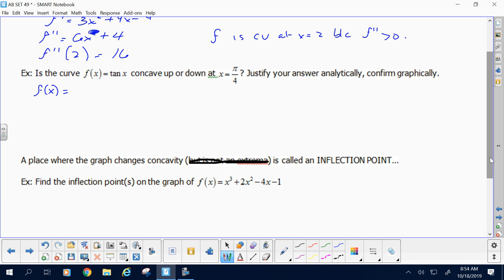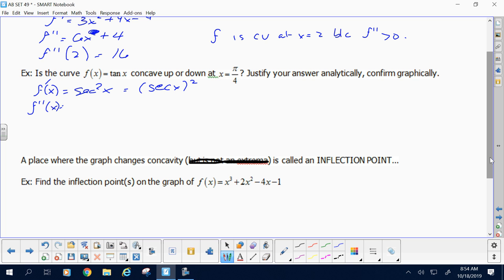Okay, catching up. Jake, what's the first derivative of tangent? Secant squared x. Secant squared. Good job, Jake. You have so many voices. F double prime, then. It might help to think of secant squared. I know we write it kind of funny, but really it's secant of x, squared.